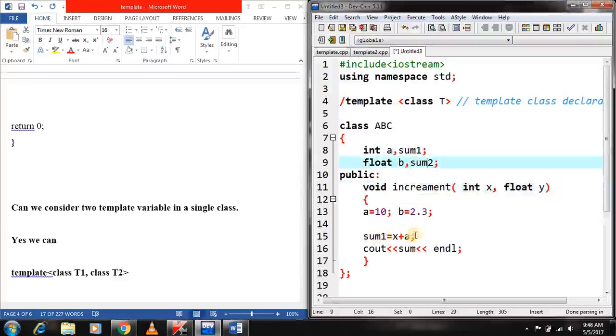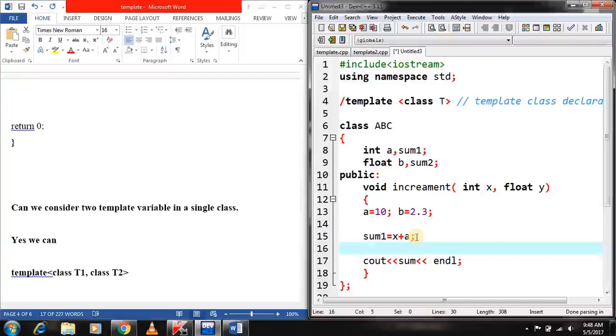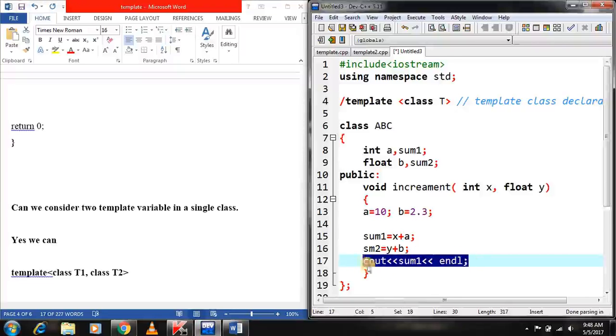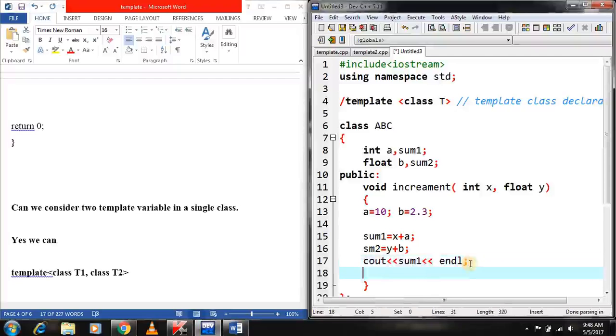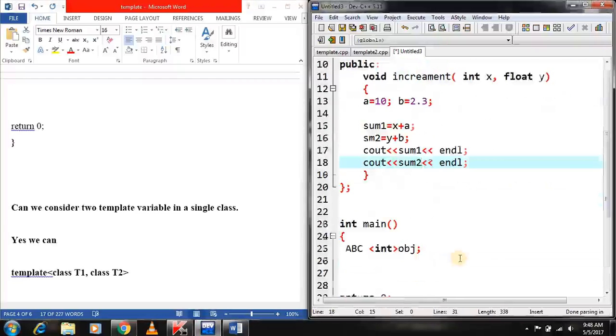So sum 1 will store the integer addition and sum 2 will store your float addition, so plus p, right, and this one, right, make it as a sum 2.